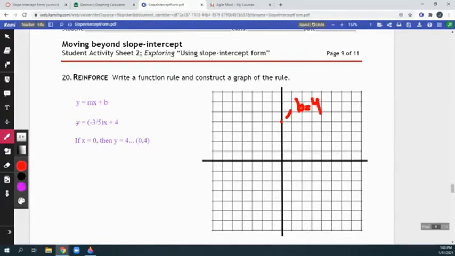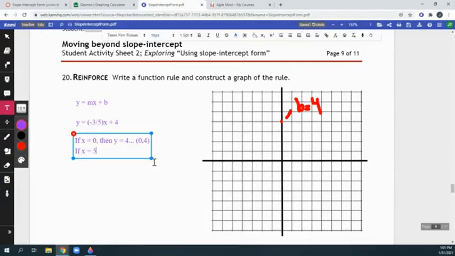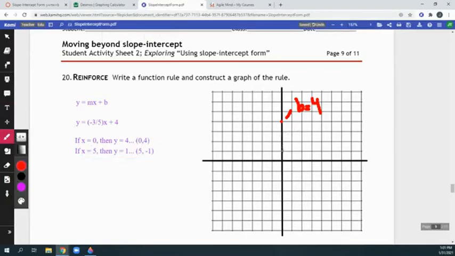Okay, and the next thing I can do is I can put in a number that cancels out with the 5. So if I put in 5, x equals 5, then the 5s cancel out, I get negative 3 plus 4, I get 1. You can plug this in if you want. If x equals 5, then y equals 1. I guarantee you that's true. 5, 1. Now I can plug it in and I can do all of that math. Or I can just notice, and here's how I picked that number. Because I have done math before.